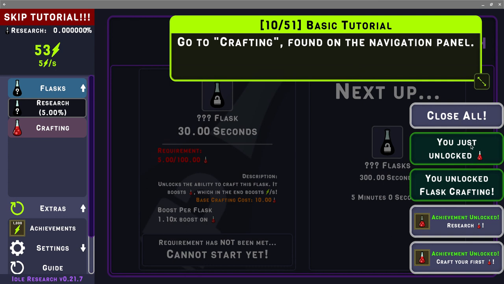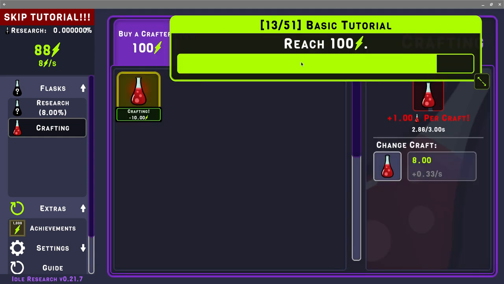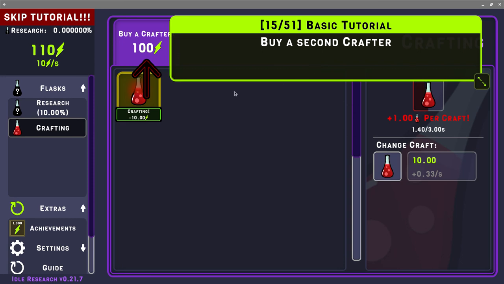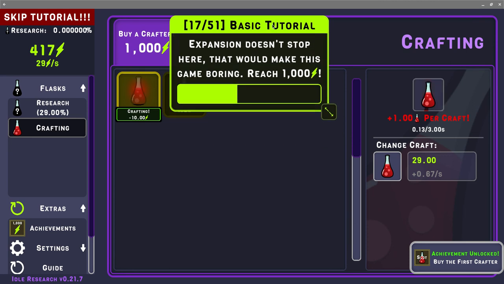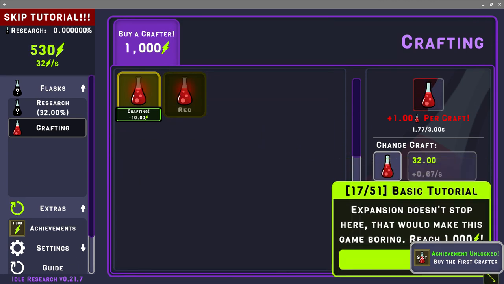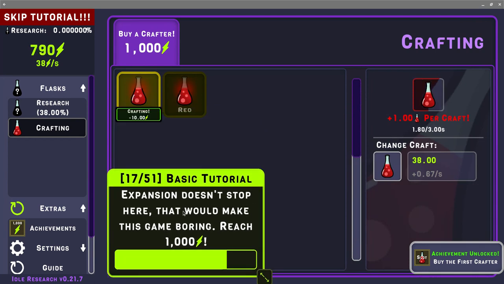Okay. Just keep on making these red flasks. Why don't we do it? It's just so big, it's in the way. Expansion doesn't stop here. That would make this game boring. Reach 1000. Buy a crafter.